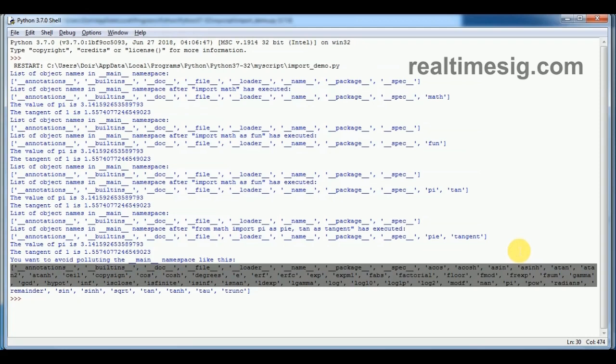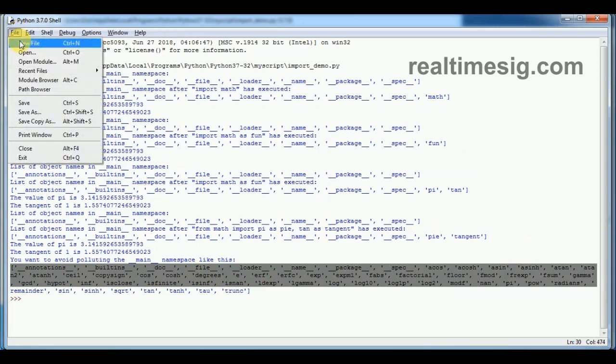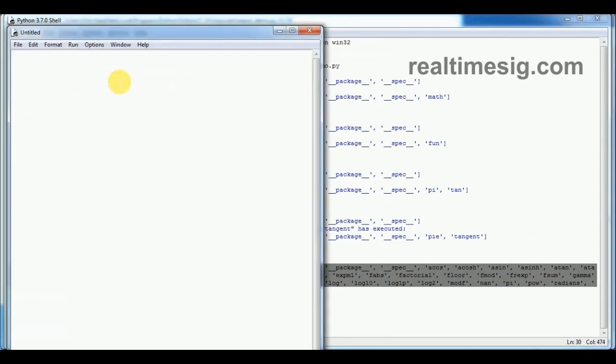So now that you have seen different ways of importing modules, their data attributes and their functions, let's create a module of our own. So I will click a new file. We'll take advantage of the pi from the math module.